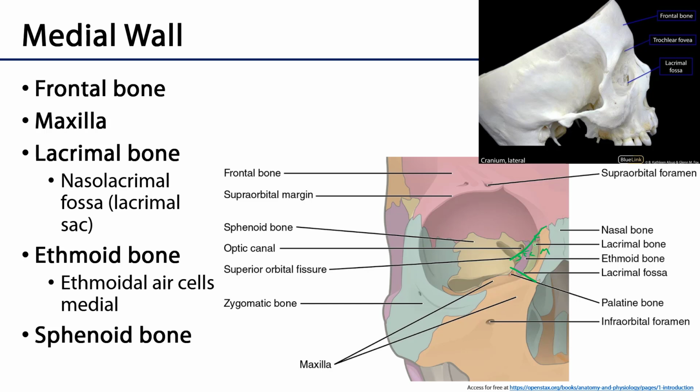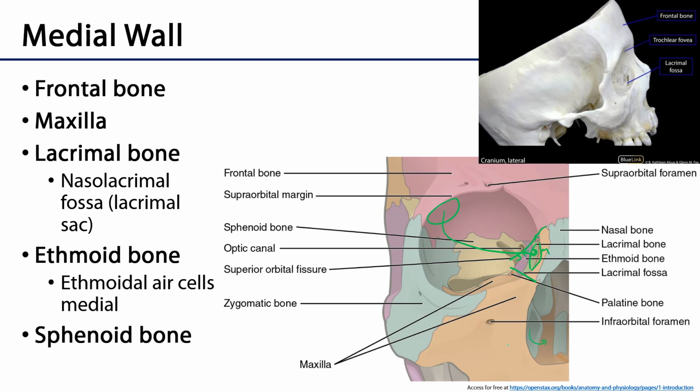The maxilla and the lacrimal bone are going to cradle a region known as the nasolacrimal fossa. Mostly it's the lacrimal bone, but there are parts of the maxilla there. And this nasolacrimal fossa is going to surround on 2 to 3 sides the lacrimal sac. The lacrimal sac is part of the lacrimal apparatus or system, which is the system by which tears, which are secreted by the lacrimal gland, move medially across the conjunctival sac of the eye and are drained through that sac and ultimately into the inferior nasal meatus of the nasal cavity, which we'll discuss in a subsequent video.